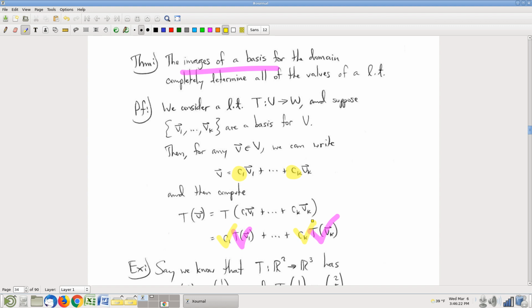So this is a remarkable theorem. The moral that I like to take from this theorem is that when you say that a function is linear, you're saying a tremendous amount about that function. You're saying so much about the function that only knowing a handful of values of it allows you to deduce all of the other values. So linearity is a tremendously powerful property for a function to have. Again, I think this theorem underscores that very nicely.